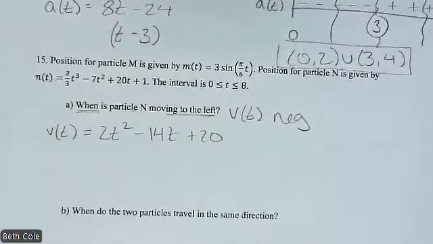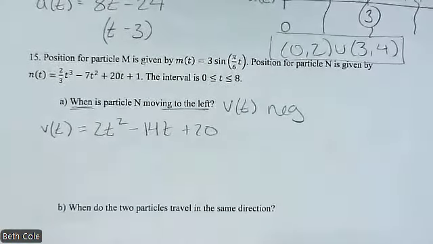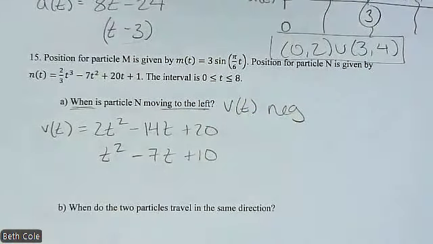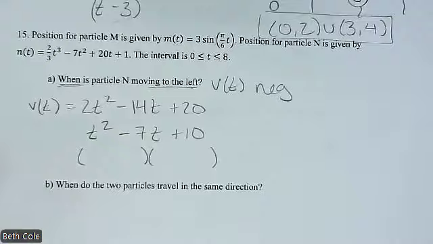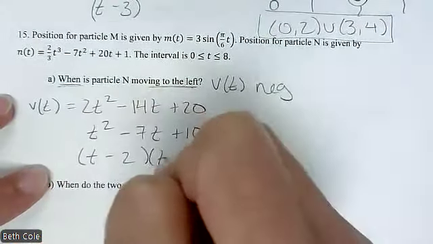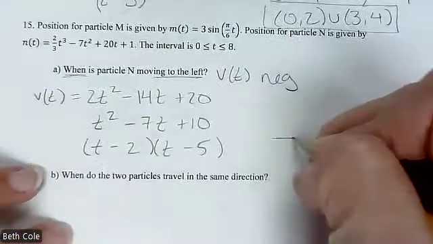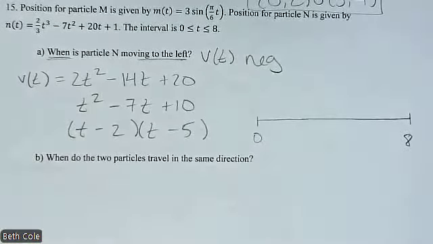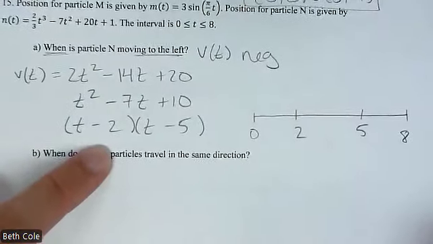And we're going to do the same thing we just did in the problem above. Make a little number line for our velocity and find where it's negative. Those will all divide by 2. And so how is that one going to split? Yep, good, perfect. So this time when you make your number line, always start it at 0, but this one ends at 8. Remember to cap it at 8, because they actually did give us that interval. It doesn't go on forever and ever. And then we're going to need to put a 2 and a 5 on there.